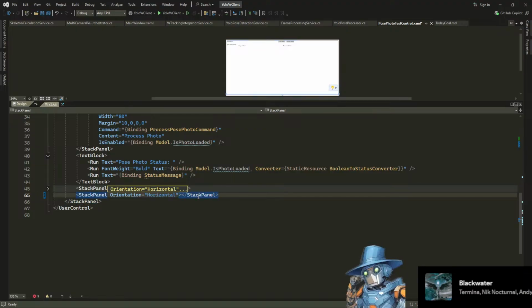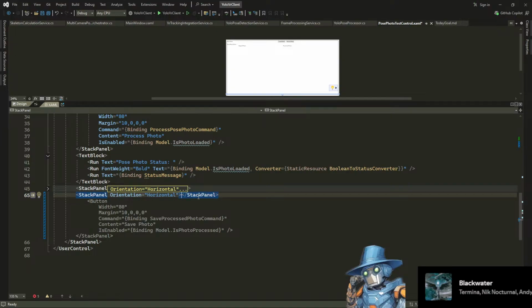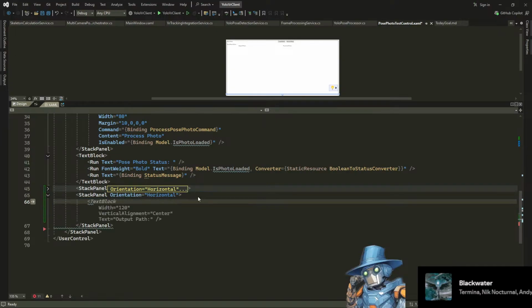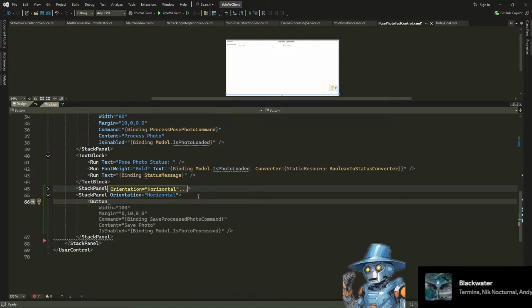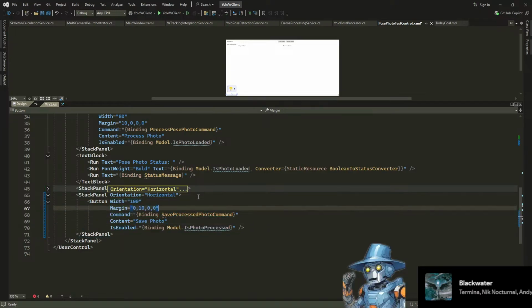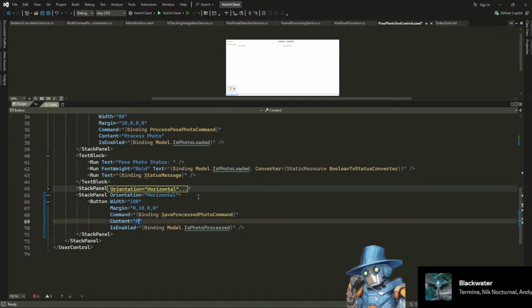Sure. Button called close, but not really. Process skeleton. It's photo processed. Maybe.